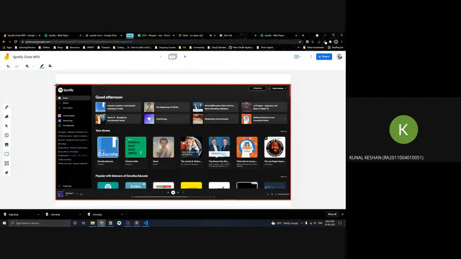Yeah, that's right. The sidebar is one part of the website. Other than that, the navigation bar. That's absolutely right. So this is also one part of the website. Any other clues? Right. We even have the music player head as one part of the website.